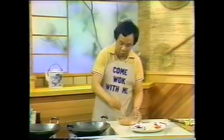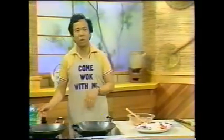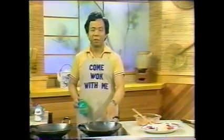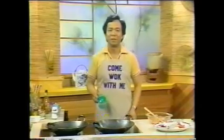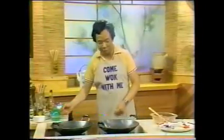Okay, heat up the wok. Always make sure you heat up the wok before you do anything. A lot of people don't follow that. They don't wait until the wok is hot before they put the oil in. And they don't even wait for the oil to get hot before they put the food in. So they get stuck to the bottom of the wok. 2 tablespoons of peanut oil. You see? Hot. Then you can do all those things.